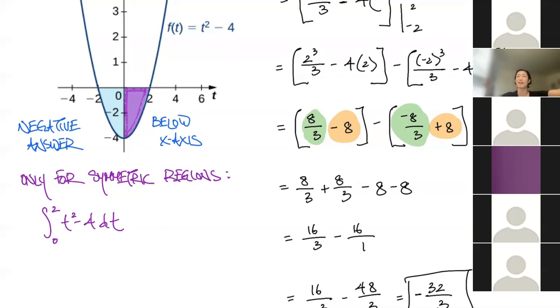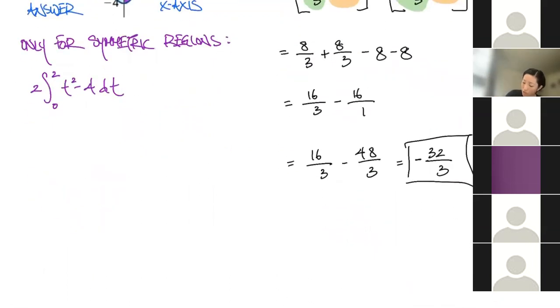Multiply it by 2. That is exactly it. I'm going to put a big old 2 in front of here. This 2 is exactly what Megan said. This 2 will double the area of the purple area. And then that will give me the area of the entire region. Okay, but you can only use this if you know one half is the same as the other half. Okay.